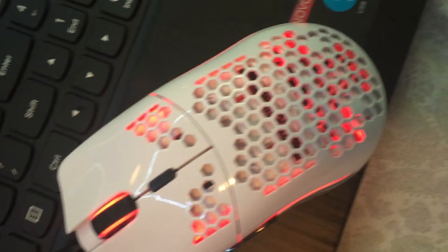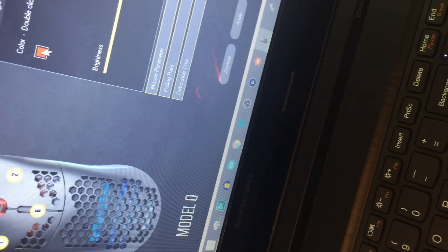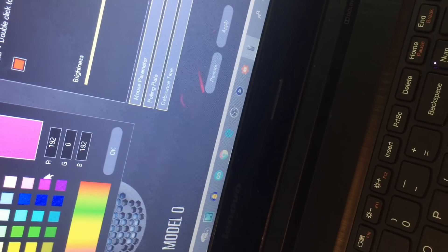You can also pick the color that you want to switch through. Going down to single color — if you want to have one color it's basically like a static color. You can change it right here. Click on that, change it to pink, click OK, now it's purple. And yeah, that's the single color effect.